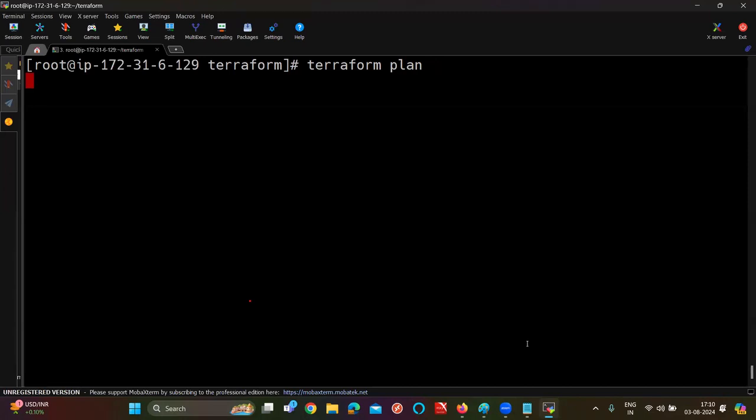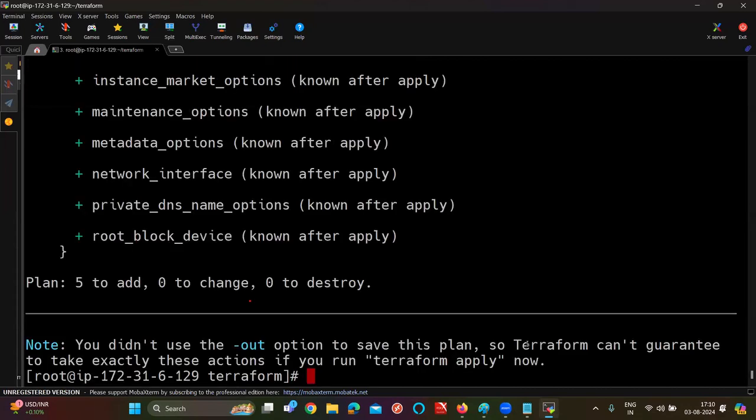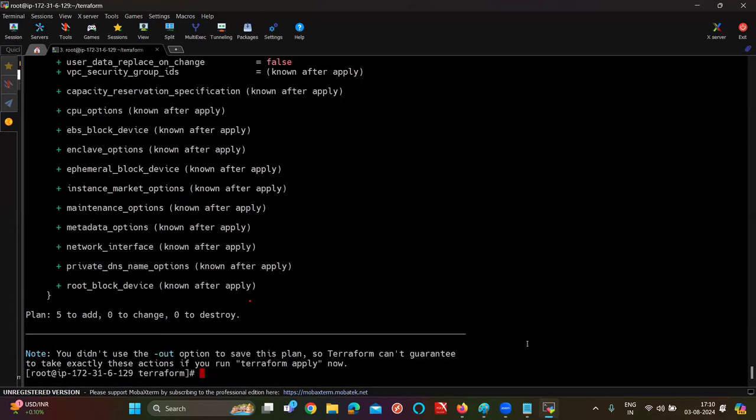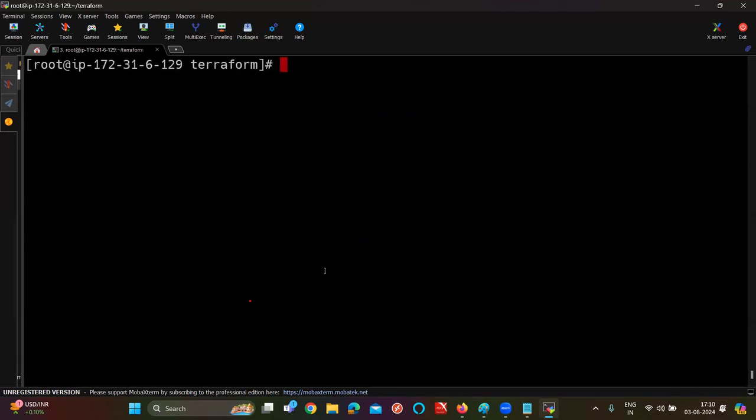But somehow today Terraform plan is not showing the output. It's taking a lot of time actually. So if you don't want to wait for the plan, see, is it working now? Previously I used the same plan command, but it did not work. Okay, might be it's taking a lot of time to load, but it's okay. Now here, how many resources are going to be created? 5. So plan is to create the execution plan.